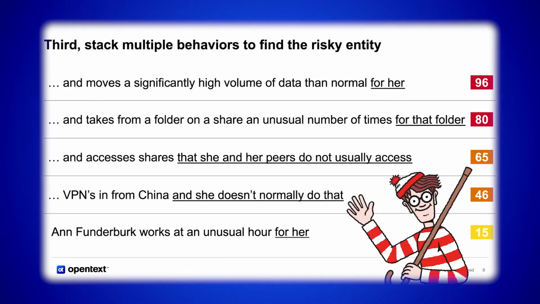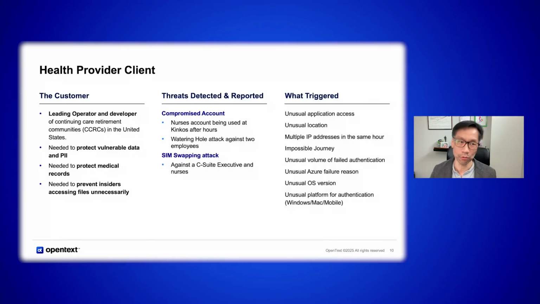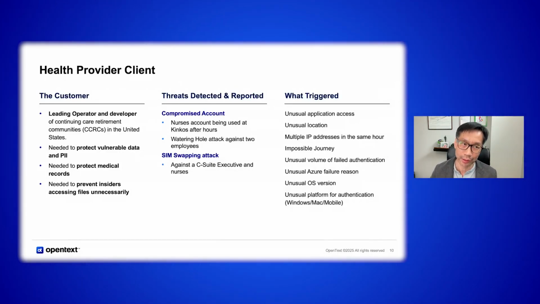So step one, quantify normal behavior. Step two, subtract it from current behavior. Step three, take those multiple abnormal behaviors and stack them together. And that's exactly how you can surf in all the noise, in all the alerts, in all the data, to look at exactly where to look. This really works. This is my third example. Again, these are all real examples.